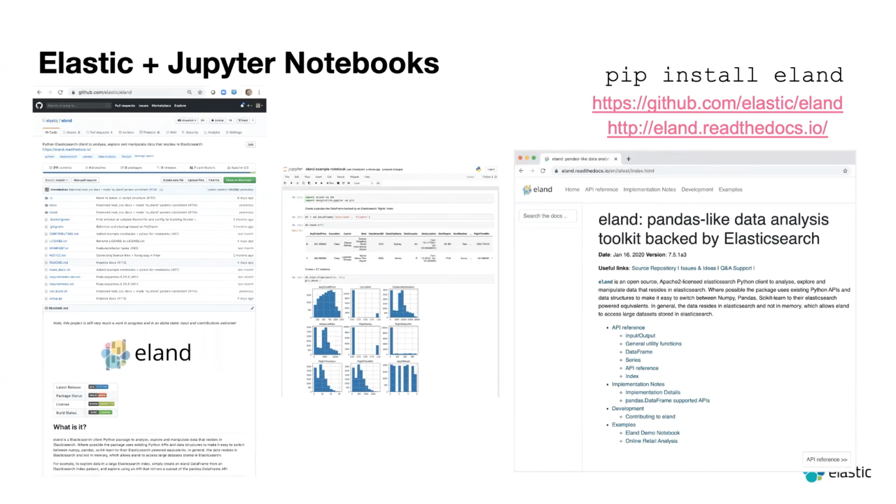If you work in Jupyter Notebook, if you work with Pandas, this is going to be a very Pandas-like experience. If you get a chance, please check out the Eland APIs as well as the GitHub repo. This is what we use to develop our machine learning models. And within Eland, you're able to bring your own model in as well.